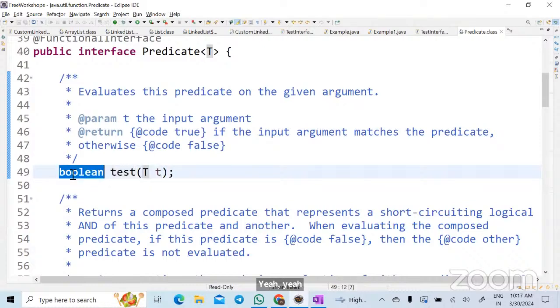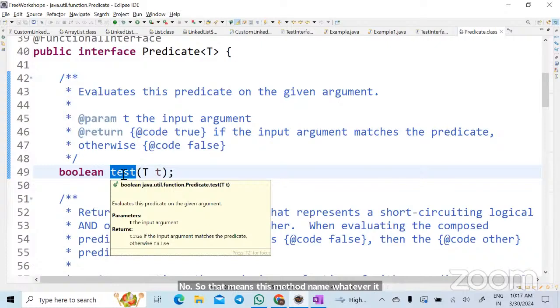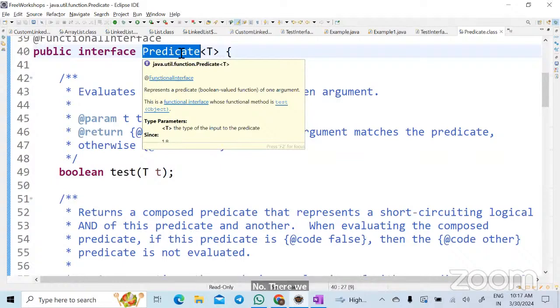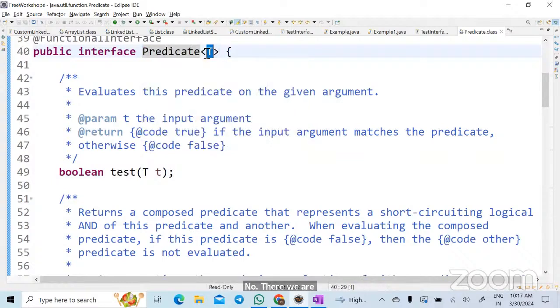Now, in your project, whenever you are writing a lambda expression, does the method name matter? No, sir. So this method name, whatever it is, doesn't matter. So if your requirement is taking one parameter and returning a Boolean, do you need to create an interface newly, or can you use this one? Sir, we have to use this. This predicate is allowing generic T. That means you can pass string, employee, integer, anything. Whatever you are passing here will be taken as an object.